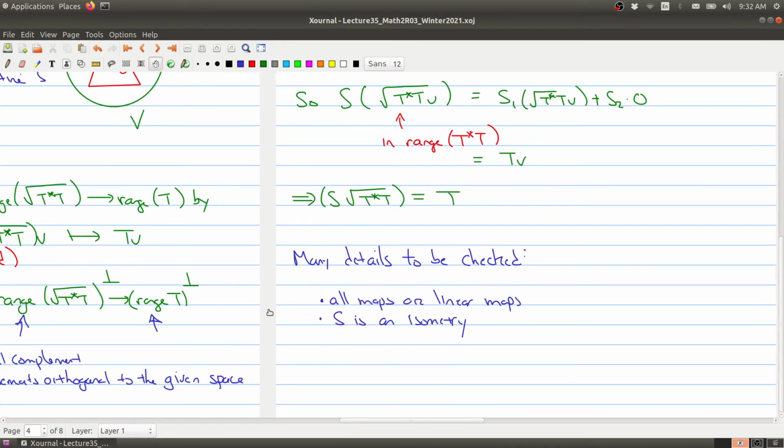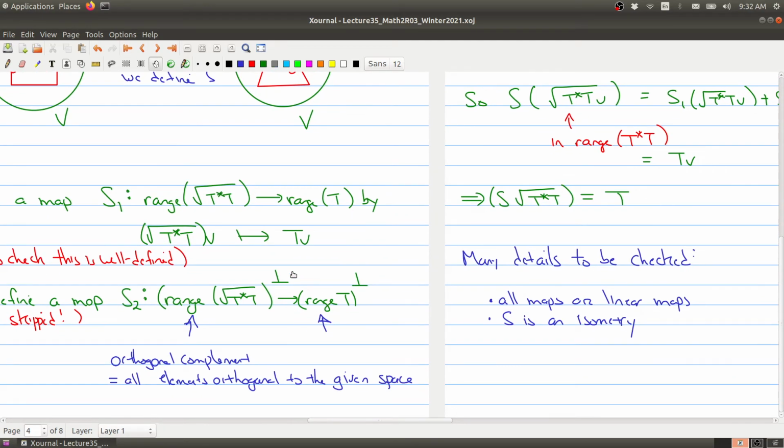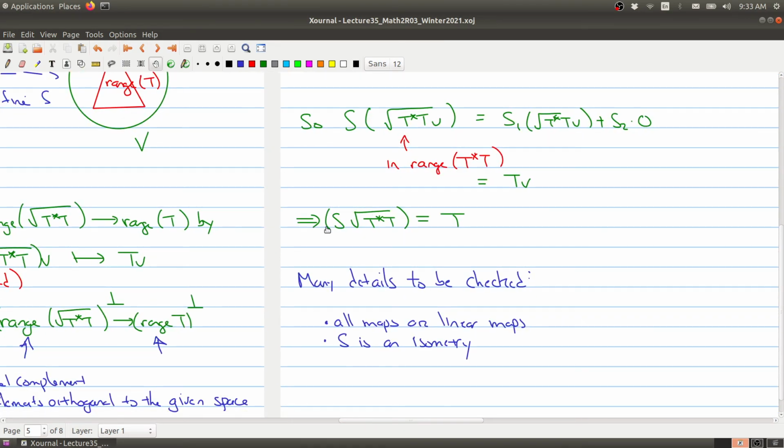This is just a rough sketch, so what things have I skipped over? There are lots of things I skipped over. We have to check that this map is well defined. We have to check that it's a linear map. I didn't even tell you how this map was defined, but then you also have to check that it's a linear map. Then you need to check that this guy here is a linear map. And finally, we have this map S, but one thing we haven't checked is that it's also an isometry. I wanted to skip the details because otherwise it would have been an entire lecture to go through all the steps of this proof.